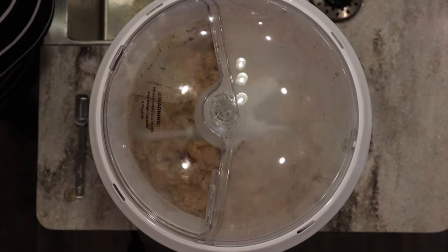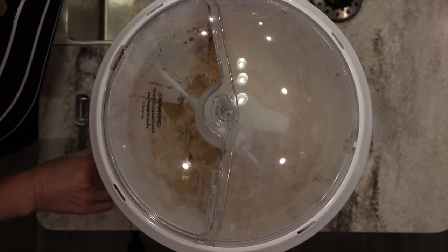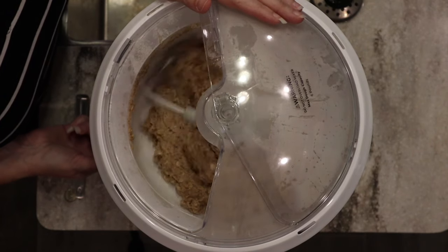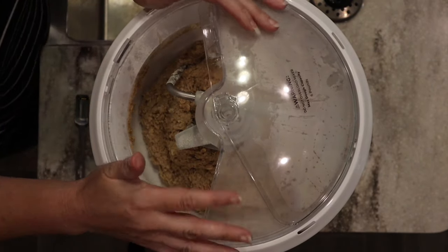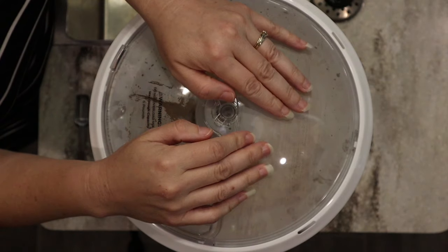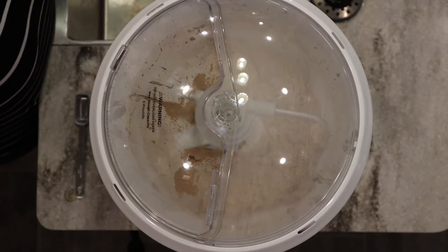This one seems to be a little bit quieter, which I'm liking. This is at level two speed, and wow, everything seemed to come together really quickly. I'm just going to pulse it to take a look — I don't even need to scrape the sides. I'm going to close this lid and let this sit for 15 minutes like I normally do, then come back and put the yeast in and start the kneading process. I'm also realizing this lid may save me on plastic wrap while the fresh milled flour absorbs the liquid. Alexa, set a timer for 15 minutes.